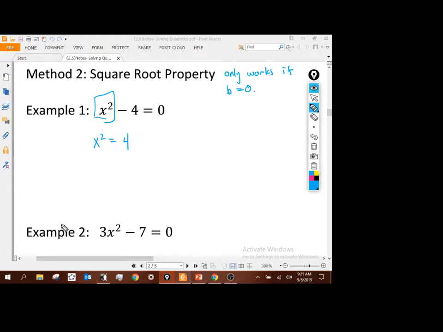I'm going to isolate that. And what I mean by what everybody wants to do: I get a lot of people, when I have something like a x squared plus 5x minus 4, who will isolate the x squared and take the square root of both sides. You can't do that because the b term is not 0, but that's what they want to do. Instinctually, we want to undo the x squared right away, so we do square roots. This is the time that you can actually do that.